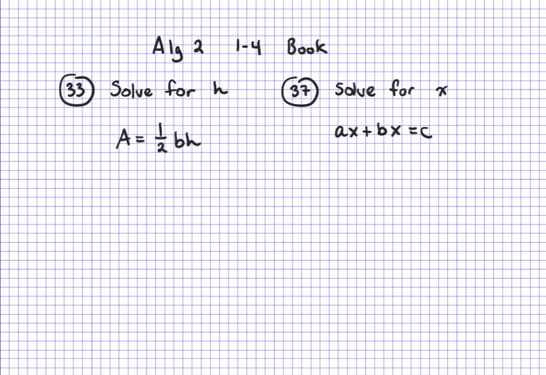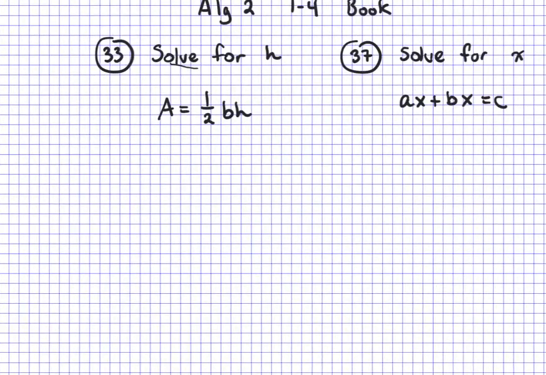All right, Algebraites, let's take a gander at 1-4 bookwork. I see a few questions on 33 and 37, etc. I won't do them all for you. I just want to do these two. In these, you're asked to solve for a particular variable. In this case, we want to get h by itself. So let's take a gander at this.